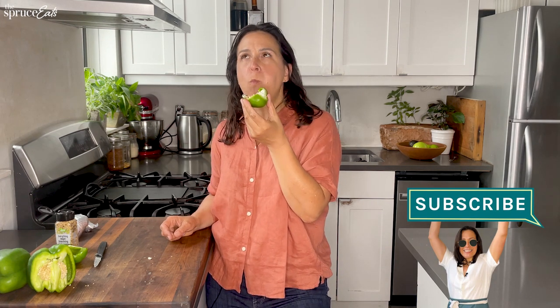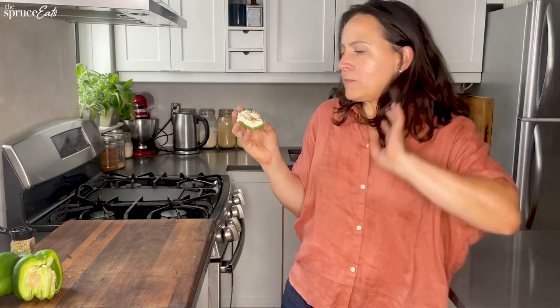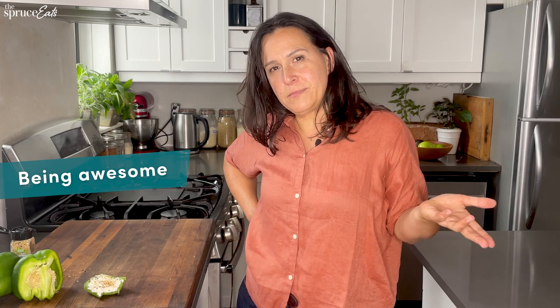I'm also going to do this thing I discovered when I was camping — you take the cream cheese and squish it up a little bit, cut off the corner, and then just squish it in. I'm sneaking a mini hack in here. This is not difficult. Putting a lot on. Yeah, this is like predictably good. It's chili, creamy. You can actually see my tooth marks. It's a really tasty snack, but I don't think it's a hack. So I'm going to rate this: helpfulness, two. Easiness, five. Fun, two — it's an ordinary snack level of fun. On a scale of being awesome, I give Janelle Roehner a five because she's a nurse. As a snack, thumbs up. As a hack, thumbs down.